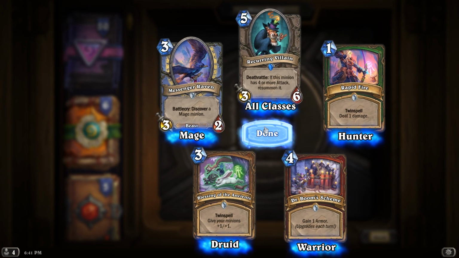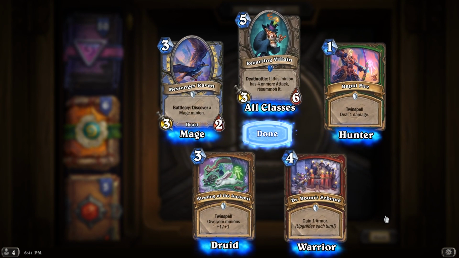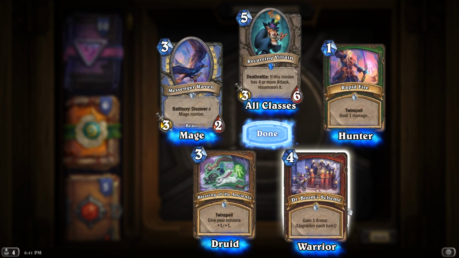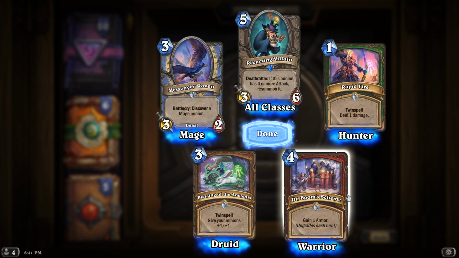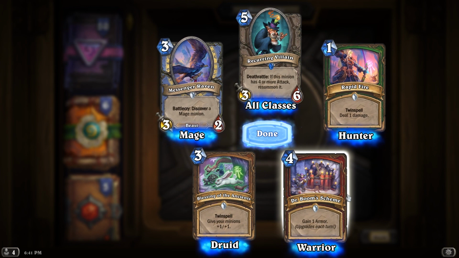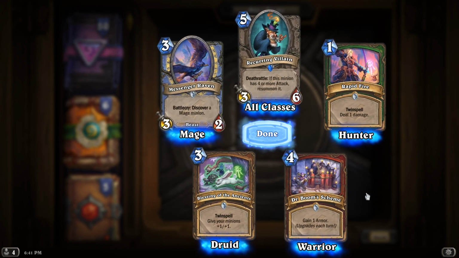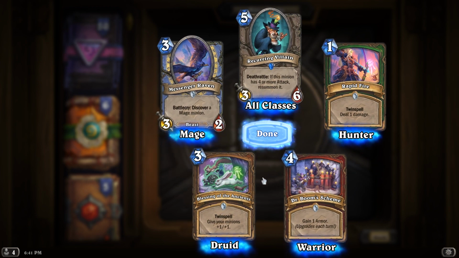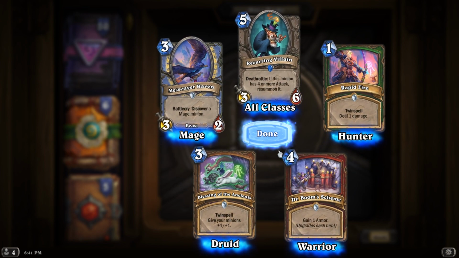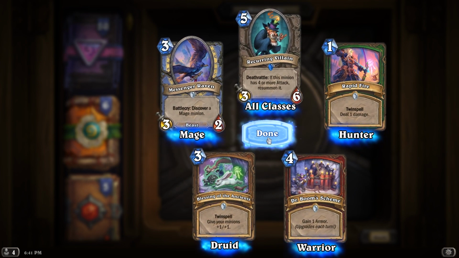I think I have more than a playset of recurring villains now. Dr. Boom Scheme. That's a great scheme. Come out with like 10 armor. Another Blessed of the Ancients. Love it. Rapid Fire is really good.